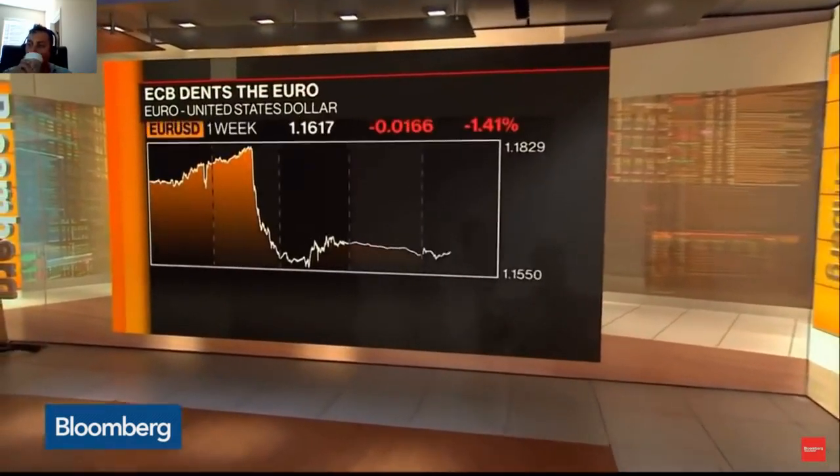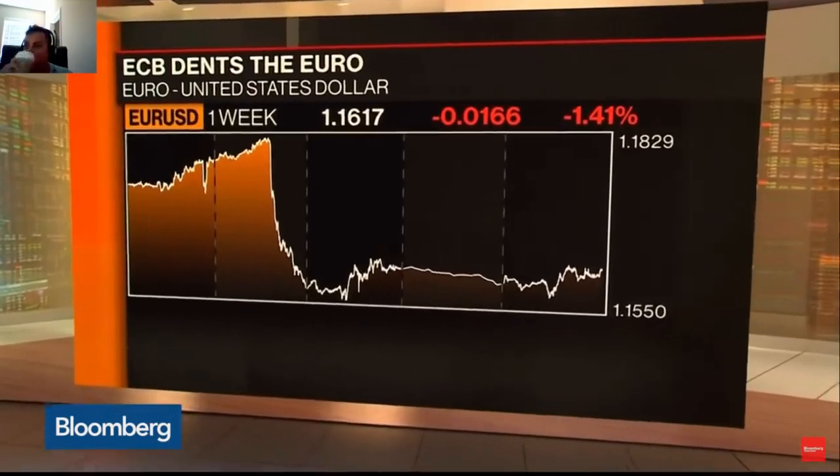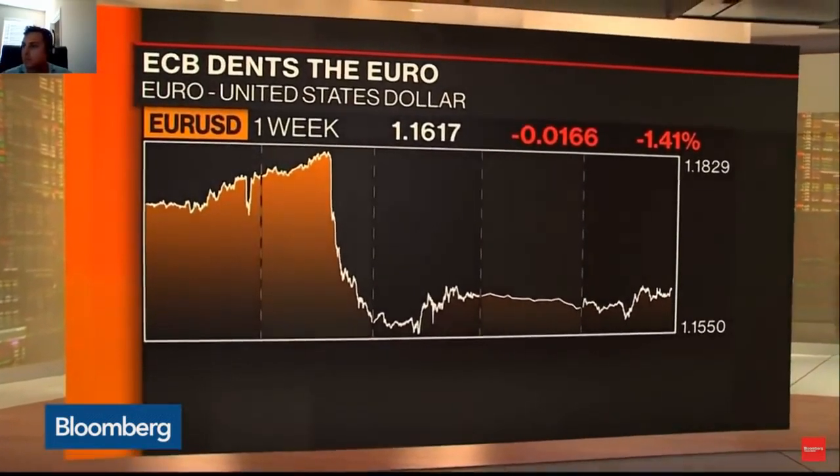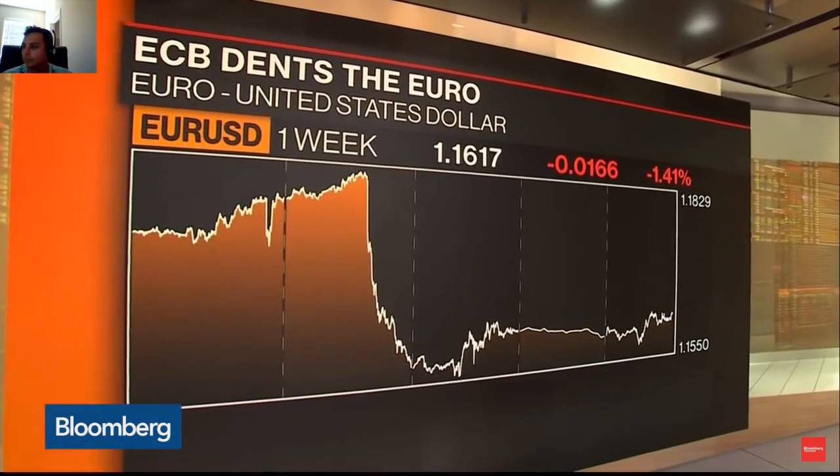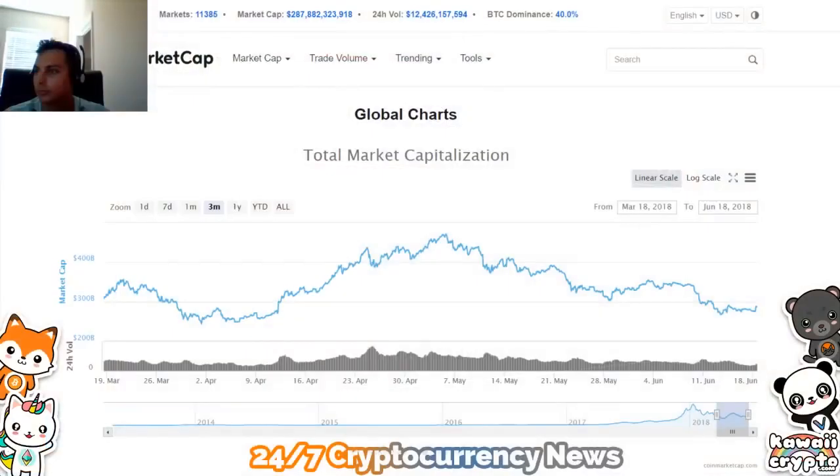Dive into the futures markets through the charts, and after last week's big moves in the currency markets, we're taking a closer look at the euro against the dollar. Here's a 5-day chart of the euro against the dollar, and look at that nosedive when the ECB was a bit more dovish than expected. In fact, at one point last week, the euro was on pace for its worst week of the year.